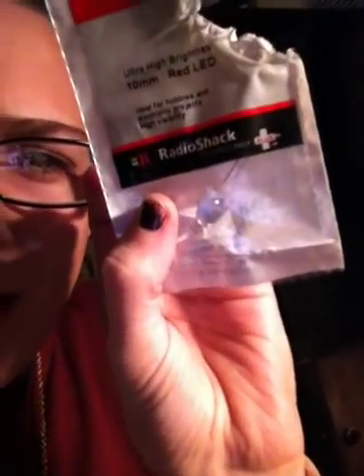The trickiest part for me was the circuit board. In my earlier videos you could see what it looked like. The only thing I did different was I soldered off the existing LED that was on there and got a 10mm LED from Radio Shack and soldered that in place. The good thing is it has really long wire connectors, so I could stretch it from the back down to where the indicator light is on this side, so when you press it, the light goes on.